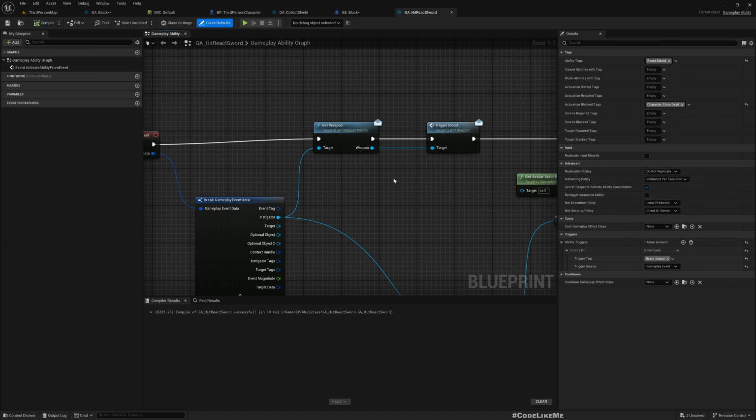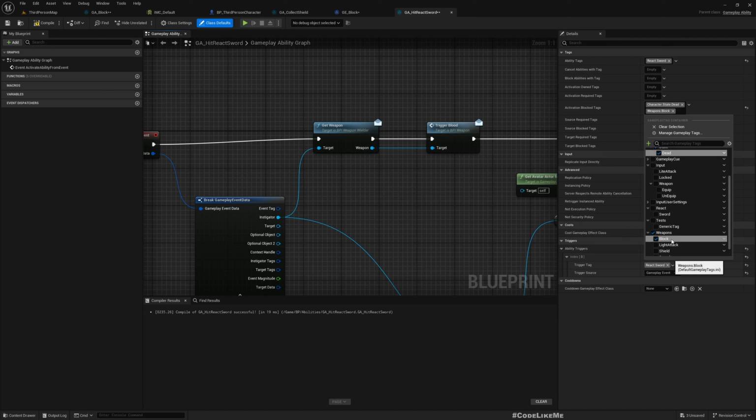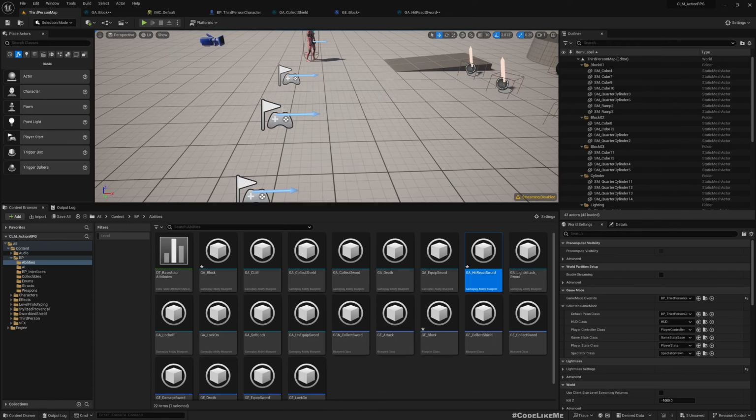Okay, now here I already have this blocked tag. When the character is dead, this will not be activated. Also, if the character has this weapons.block tag, it will also block hit reaction.